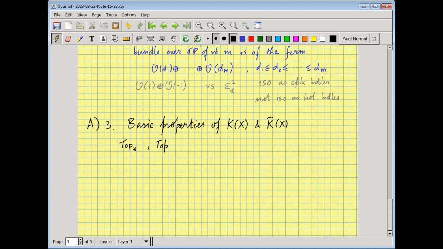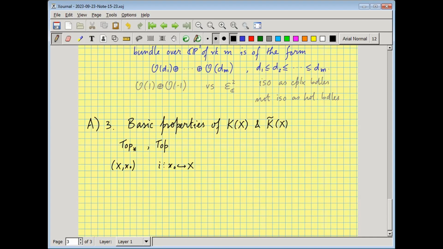Quite often when we talk about reduced K-theory, we are working with based spaces, and you can always give a map from one category to the other. If you have a based space, ignore the base point, you get a space. How do you get a based space from a space? You attach a disjoint base point and call it the base point of the new space: X disjoint union star, where star is the new base point. So there's always a map this way as well. The point is you start with a based space, so I already have this inclusion.